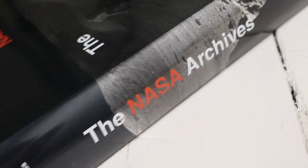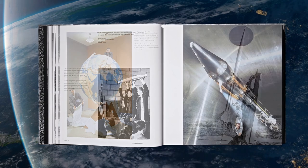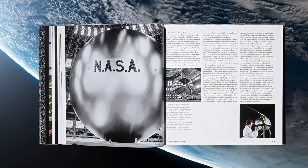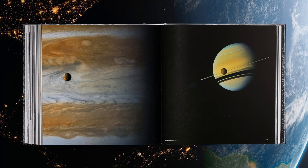The photos in this book remind us of the infinite possibilities of space, but also of the human cost, the human enterprise that gets us there. The technological feats and hurdles that we have had to overcome to enable us to follow our dreams into the cosmos. In addition to being into space Lego and Star Wars and the space shuttle missions and all those kinds of things, I was also a devotee of Carl Sagan and his Cosmos series.